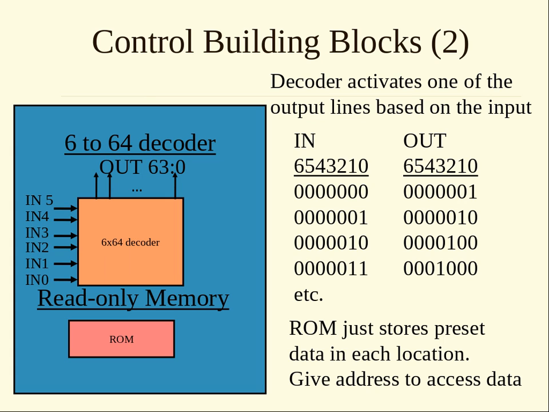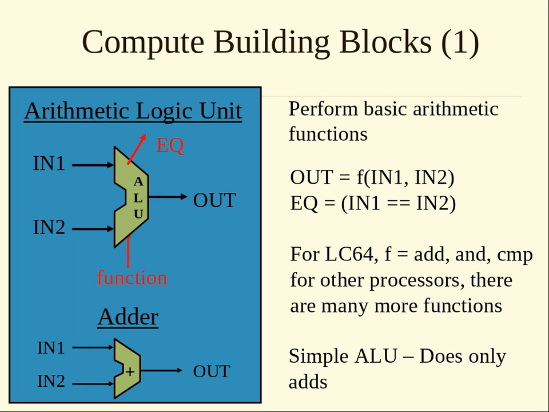And you need to have a 6x64 decoder, so you'll have 6 lines coming in and 64 lines coming out, and you will need to do that decoder for your assignment, so do write that one up. It's going to be a lot of copy paste, or you could look up how to generate these with a for loop. It's up to you. Just get it done. And then we'll talk about how to do a read-only memory, which is going to be a lot simpler than probably most of you all think.